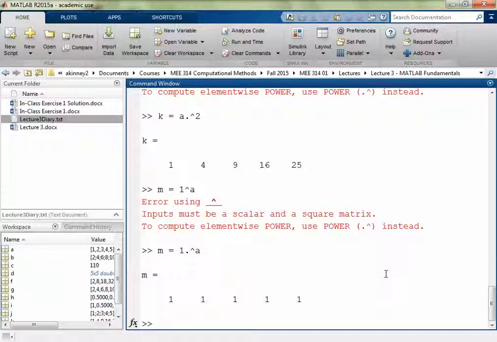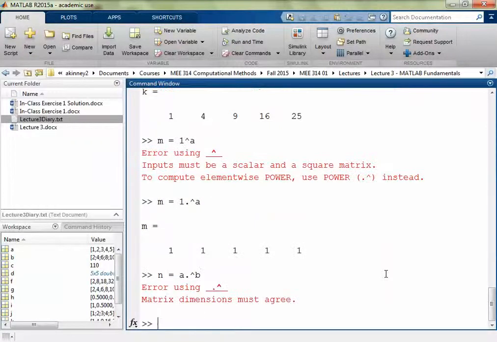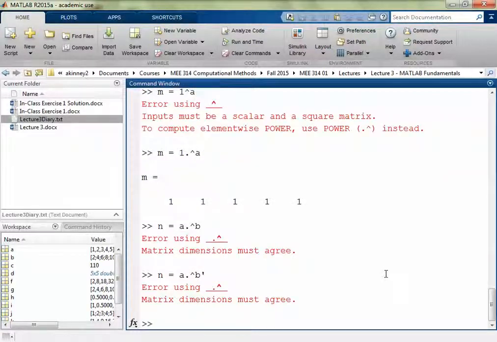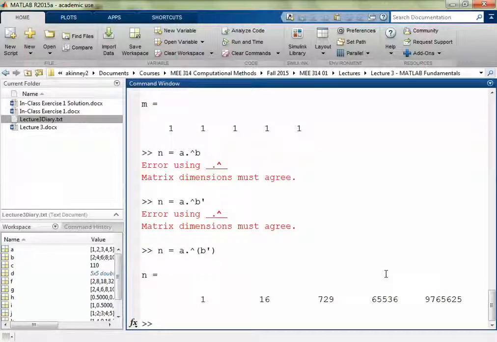And what would be my last combination? If I have two vectors, so n is equal to a raised to the b power, where a and b are both vectors. Let's see, what do I need? My transpose. Okay. No? Uh-oh. What did I do? Ta-da. There we go. Why do we need the transpose? So the A and the B, remember, A was a row vector, B was a column vector.